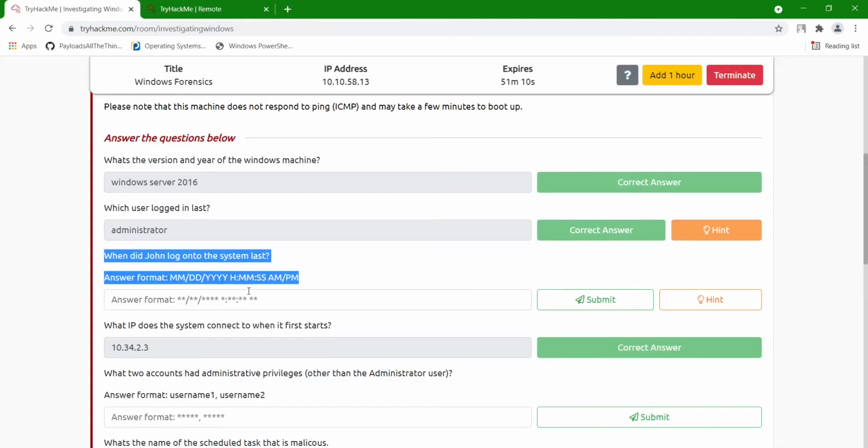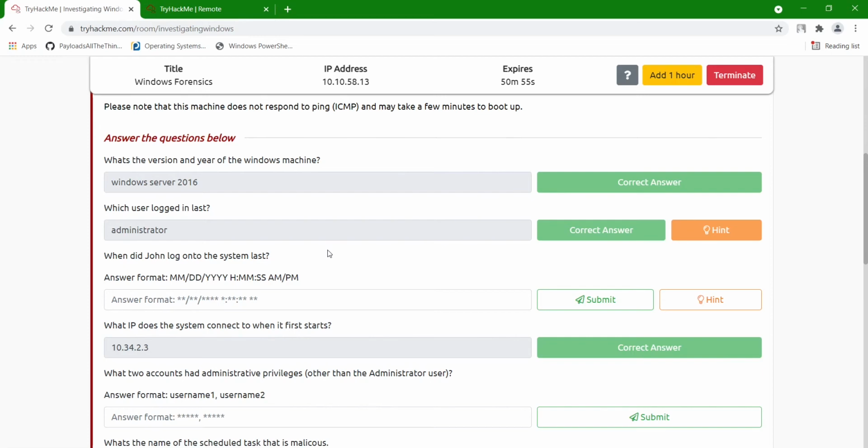So the next question with us is when did John log on to the system last? We can do the same thing with the first approach that I showed, which was the event viewer filtering.